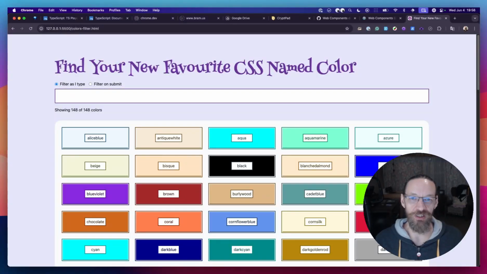And there's a whole lot of interesting things in here that I think would be nice to just walk through and have a look at. So I think the way to do this is I'll look at the HTML. There's not a heck of a lot there, to be honest, but there's some interesting things that's worth talking through. And then we'll have a look at the JavaScript, which is essentially a web component. And then we'll have a look at some of the interesting CSS parts that make up this whole thing. So I'll also show you some stuff that I've done with regards to accessibility and also show you that it works with mouse, but also keyboard.